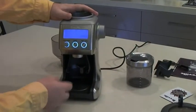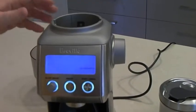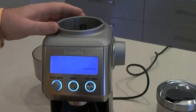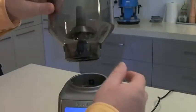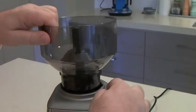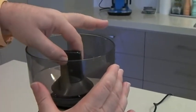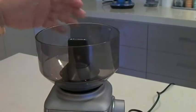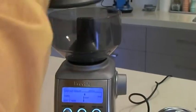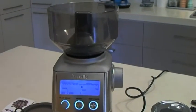Okay guys, I've switched that on now, and you can see the LEDs come on, and it said lock bean hopper. Nothing will operate without the bean hopper on. It's got a nice grey backlit LED, a bit like some of the cars have now. It's quite nice. So we'll take the bean hopper, and this has got two little alignment notches here, which you sit in line with the top of the machine, and that seats on there very easily, and we just turn this a quarter clockwise and it locks it on. You can see now all the LEDs lit up, and we would then pop the airtight lid on the top. But I'm going to get some coffee beans and we'll give this machine a try.